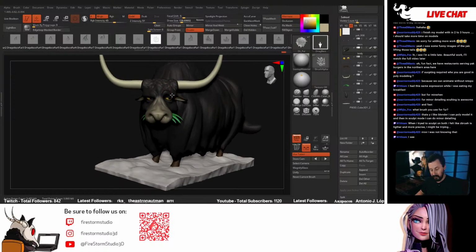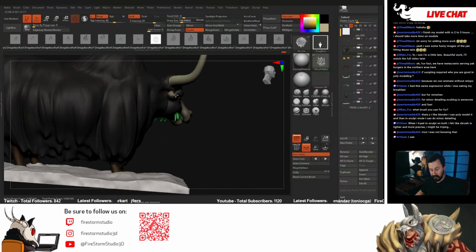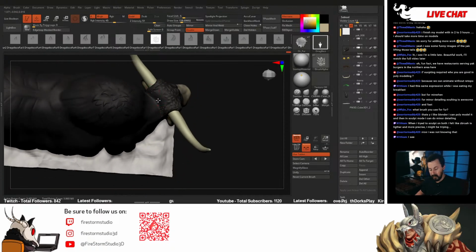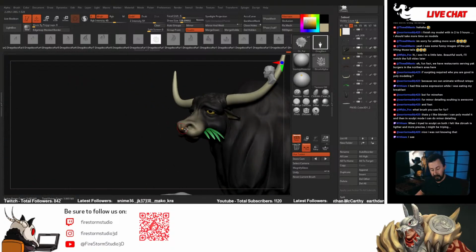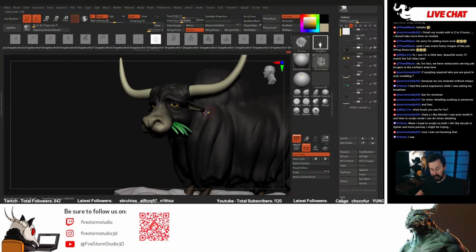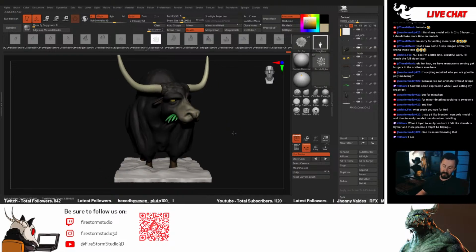There we go. So when you're actually using any kind of brush in ZBrush, you are able to apply color at the same time. And these Dragon Lisco brushes are absolutely fantastic. I cannot recommend them enough.